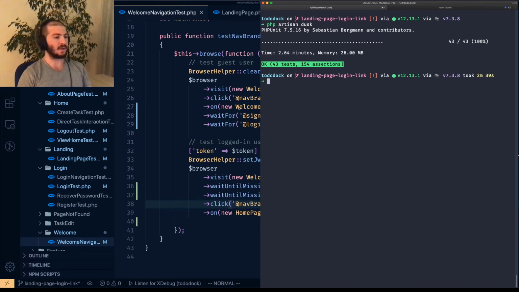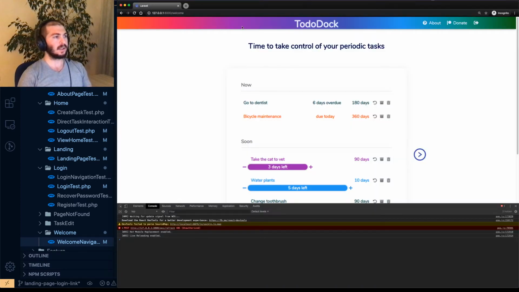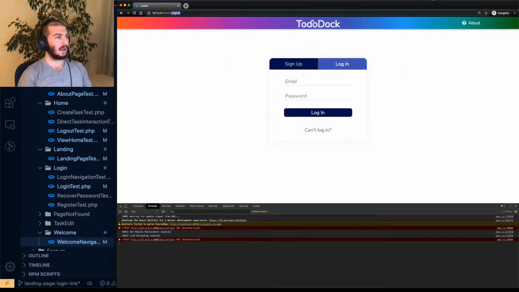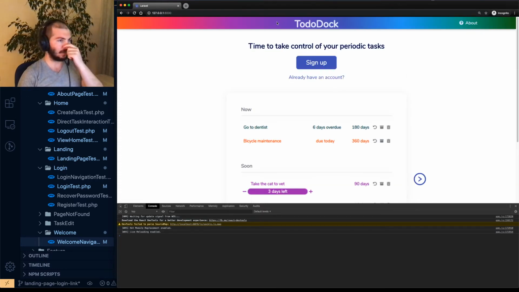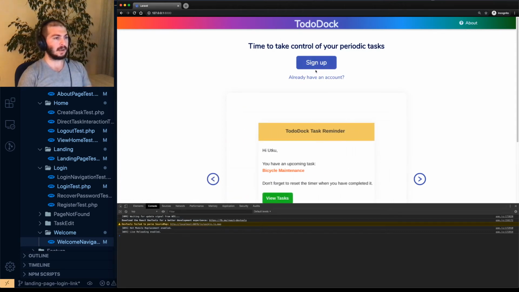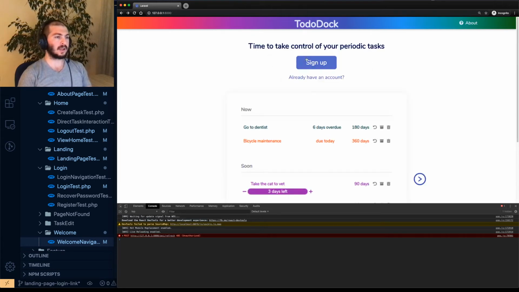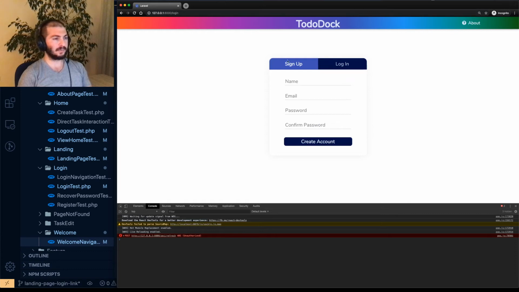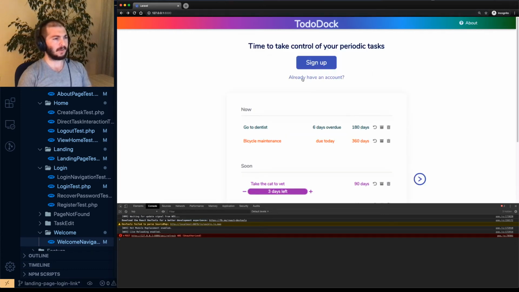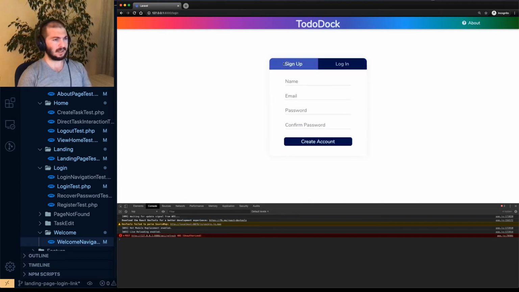So there is only one more thing left to do, and it is adding a new test case, actually. And the new test case will be this. Whenever we are on the landing page, we are now seeing those two links. We don't have a test for the newly added feature of landing or ending up on the correct tab. So we probably have a test for whenever the user clicks this, they land on the login page. But we don't have a test for, if I click the second link, I actually don't see the sign up form, but I see the login form.